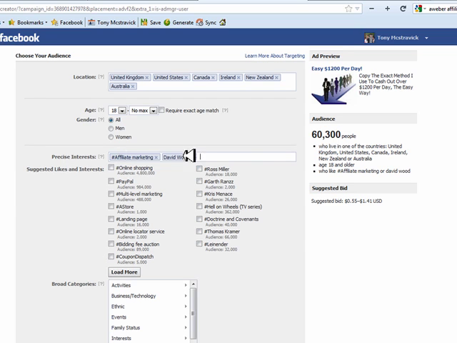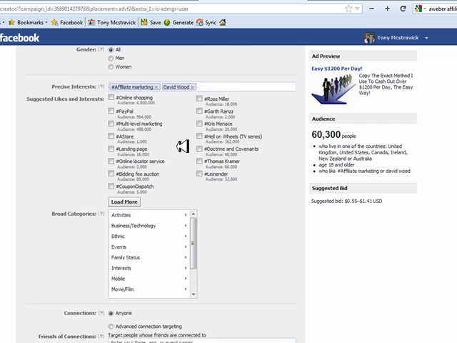So we're just going to leave it at that, because affiliate marketing and David Wood are going to be applicable, and you can go for Jonathan Budd, Ray Higdon, or all of the top internet marketers, Network Marketing Pro, anything like that, because those people are into network marketing, affiliate marketing, that type of thing, and those are the people that you want to be targeting. And again, apologies if I'm being a bit redundant, but I just want to labour this home a little bit, that you can just toy around with this, and it is very, very simple.